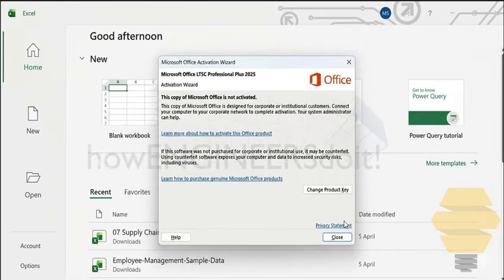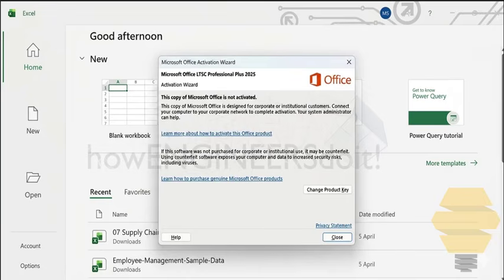Today I'm going to show you a really useful tip in Excel. For some users, including me, I've been getting this error for Microsoft Office Activation Wizard. For some time I've been facing this issue, and I found the solution how to do it really quick, and I wanted to share that with my subscribers, and here it is.